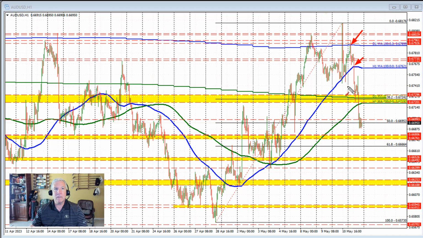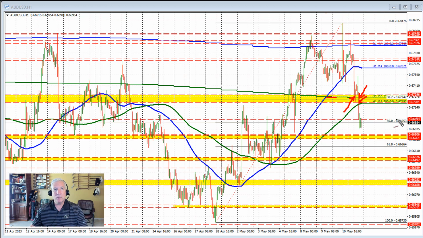First breaking below the 100-hour moving average, this time with momentum, unlike these breaks here from the previous day. So we saw momentum to the downside. That momentum took the price back down toward the 200-day moving average. That's this green line right here, the step green line right through here, and moved a little bit below that level before rotating higher and then breaking below it here with more momentum to the downside, which also took the price below the 200-hour moving average, which is moving up toward that 200-day moving average.